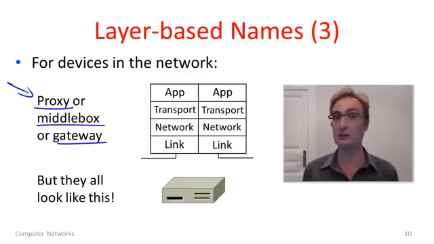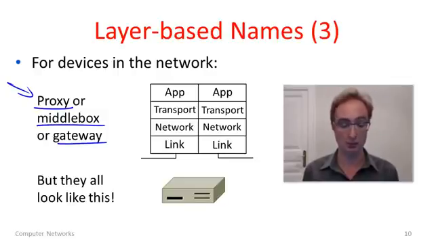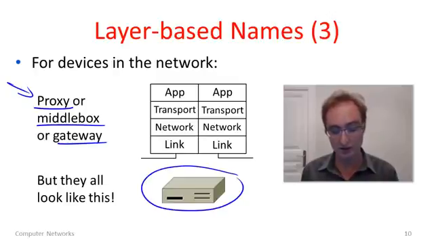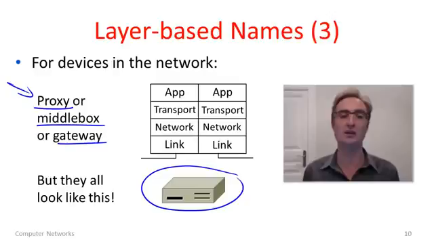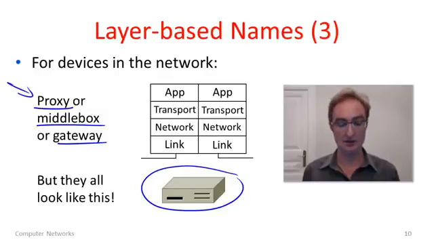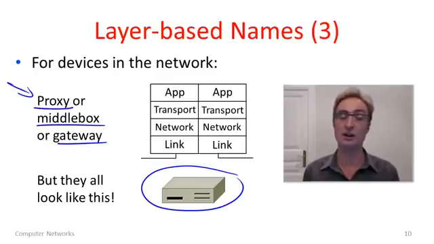We can go up even higher. There's a variety of terms for things that operate inside the network to provide connectivity and relay messages, yet look more highly than the network layer — into the transport layer or even the application layer. These are variously called proxies, middle boxes, or gateways. They're strange devices in the middle of the network, not at hosts. Hosts of course need to process these layers — I'm really talking about devices in the network. These names are important so you can understand your layered diagrams, because all of these boxes just look exactly like boxes.